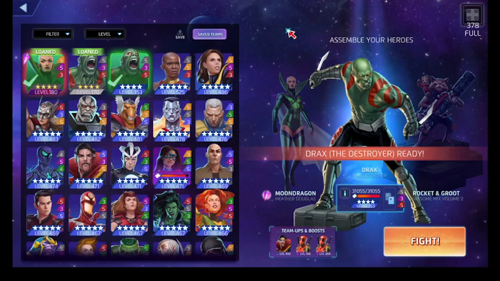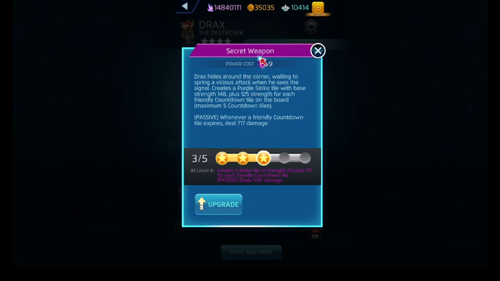His purple ability is an active and a passive, and it costs, I'm trying to remember here, was it 8, I believe? The Secret Weapon? 9. Okay. So what it does, it creates a purple strike tile on the board based on the number of countdown tiles you have on the board, up to a maximum of 5.